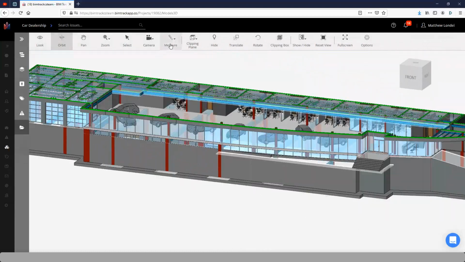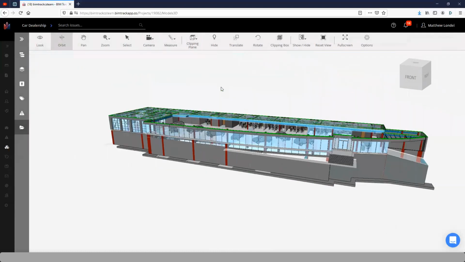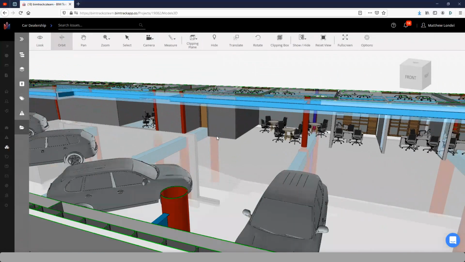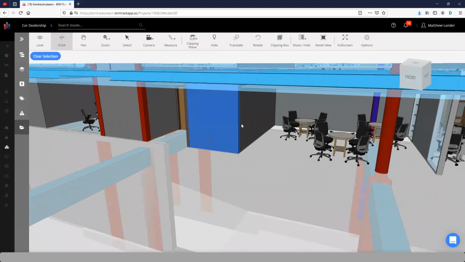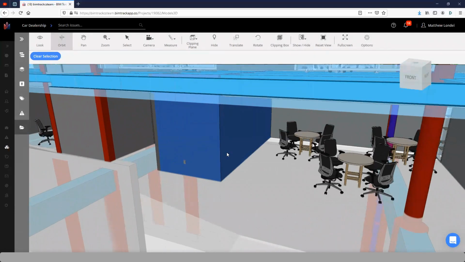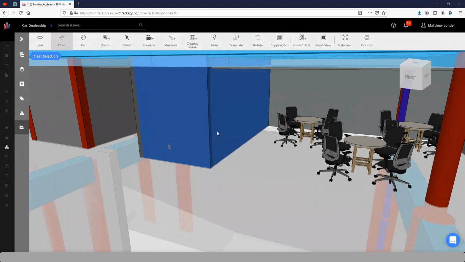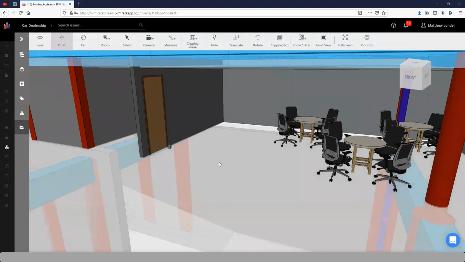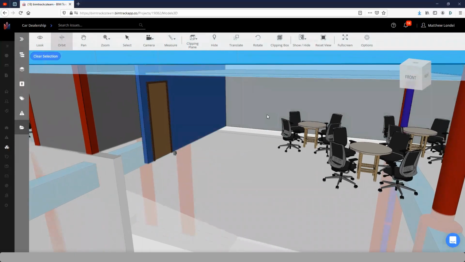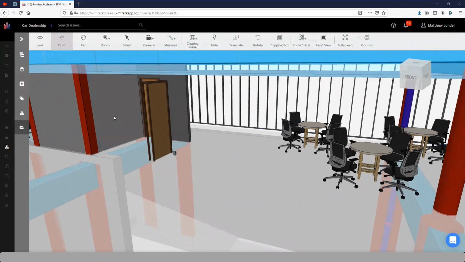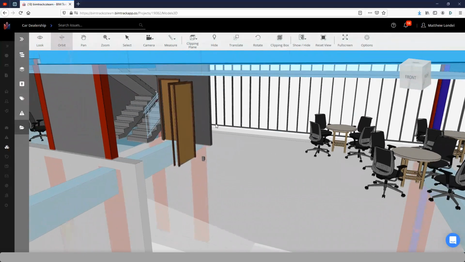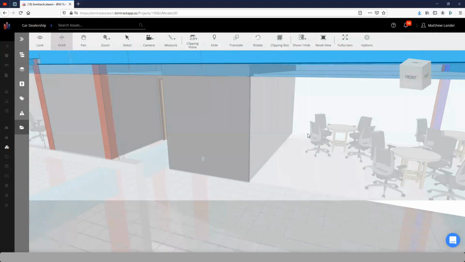Let's orbit. Let's head back into a perspective camera view. Let's head inside. And I'm interested in hiding these 2 walls. Again, select one, click Control, select the other, right click, and I hide all selected. There we go. I can perform this on any number of objects, like so, to see behind them. Pretty straightforward. We're able to unhide all objects or hide selected objects here. So there, everything comes back.